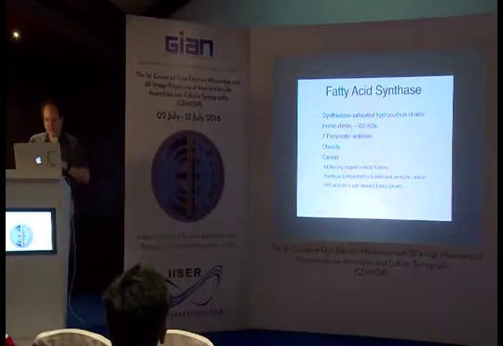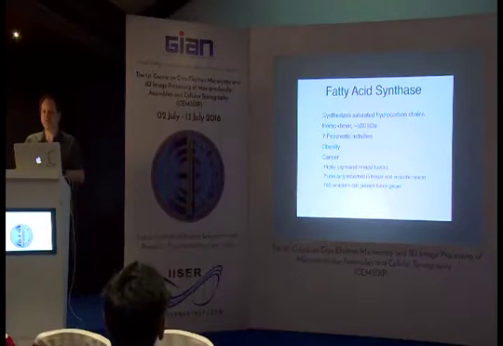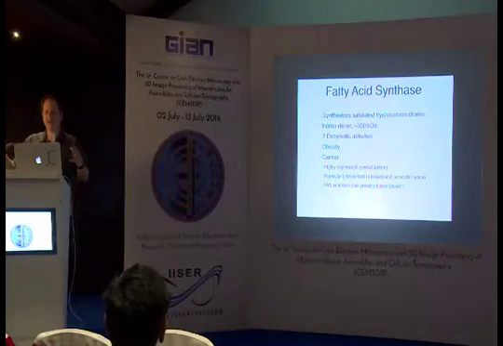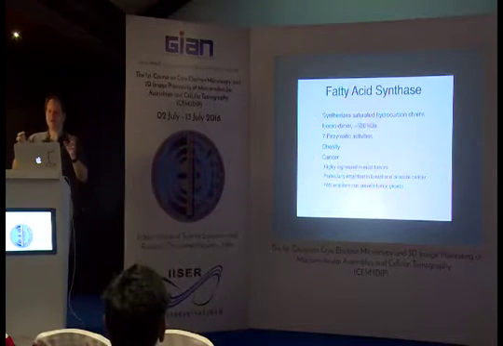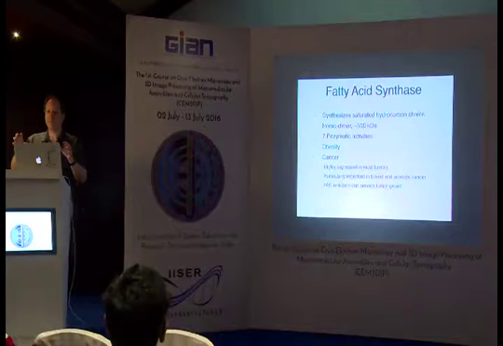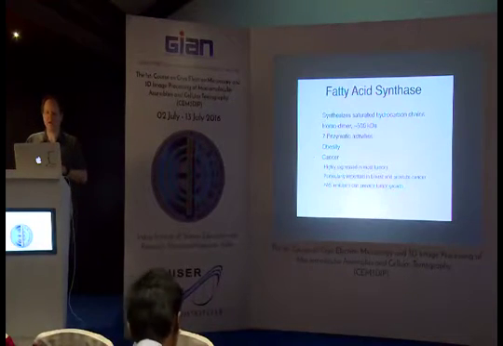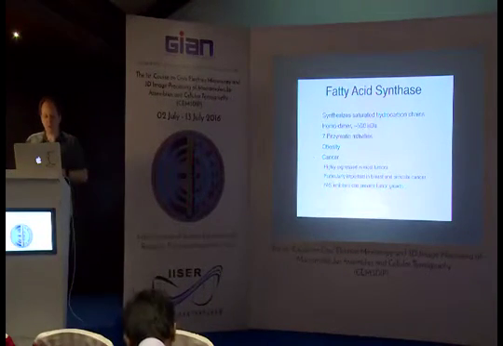So fatty acid synthase is a molecule that's present in basically all cellular systems because it's responsible for synthesizing the hydrocarbon chains that go into lipid molecules, so everyone needs to have those. The form of the fatty acid synthase is very different in different organisms. In a lot of lower life forms, bacterial systems, it's a whole bunch of independent enzymes which just float around in solution. In most eukaryotic cells, however, it forms these enzyme assemblies. So a single polypeptide backbone has multiple enzymatic activities. They're all tethered together into one big structure.